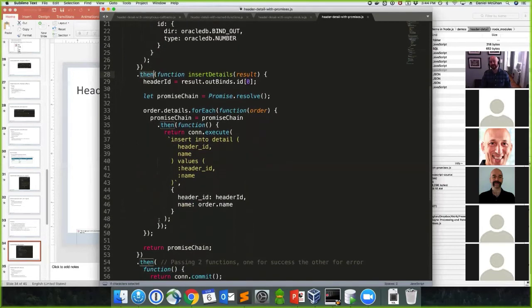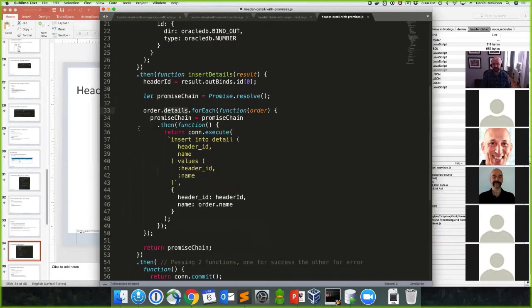Now, what you're seeing right here is my biggest gripe with promises. And remember, we had this scenario where we have 3 detail records. And what we need to do is, of course, do a single insert for each of the 3. And you see what this looks like with promises. So to do a promise chain, what you first have to do is kickstart things by invoking promise.resolve. This just gives you a resolved promise. And then I'm using a for each loop on the details array.